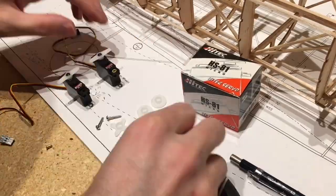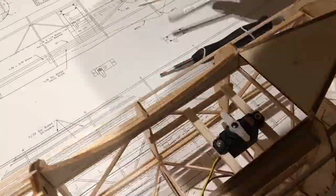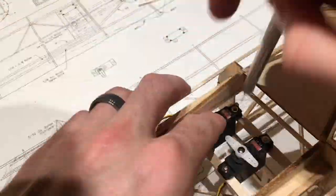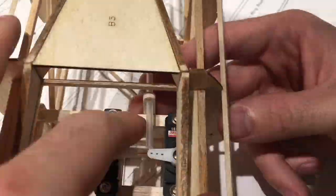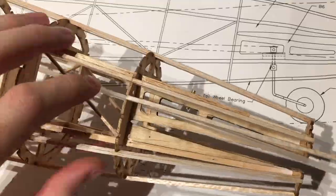Start working on the elevator and rudder servos. I use all HiTec servos for this build. These are HS-81s.